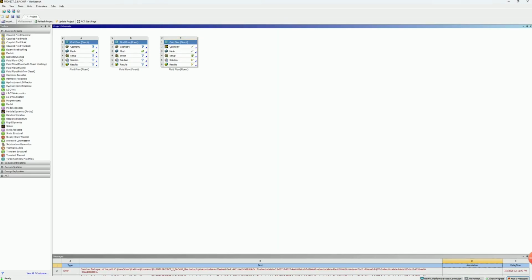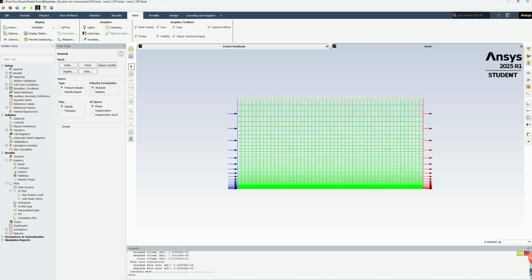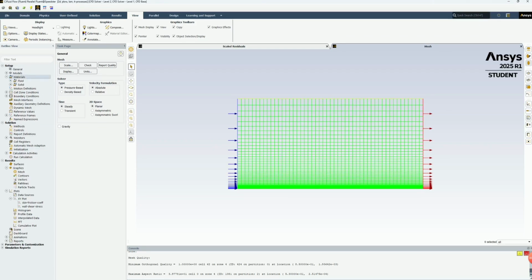After we get our mesh set up, we're going to want to look at setup. We wait for that to load and update, and we're originally given this, which gives us an in-depth look at our mesh from this perspective. And here you can see those vectors coming in and vectors going out. You want to check and report quality on this. You can see that down at the bottom, check and report quality. Didn't take long because it's a small mesh. If you have a large object or something big that you're meshing, you're going to have a lot more.